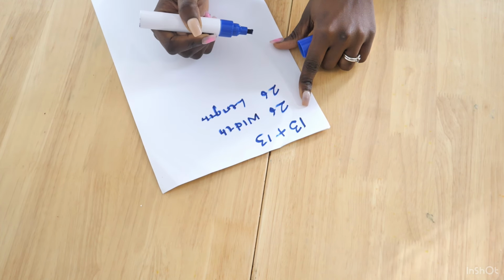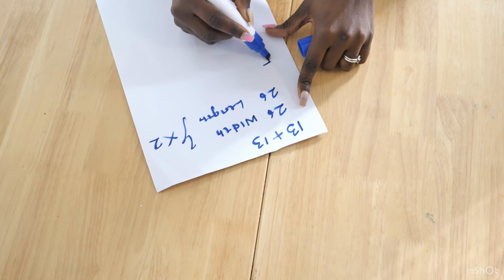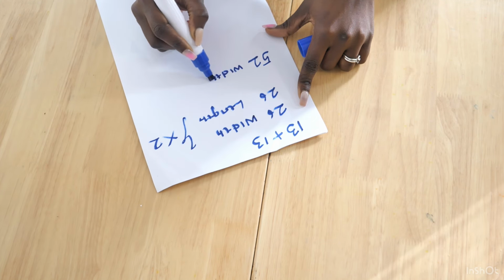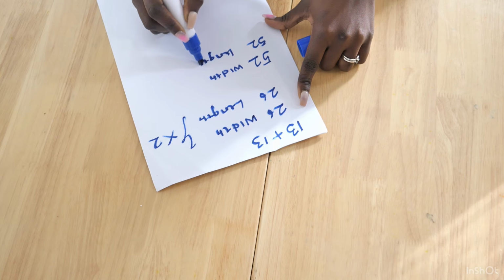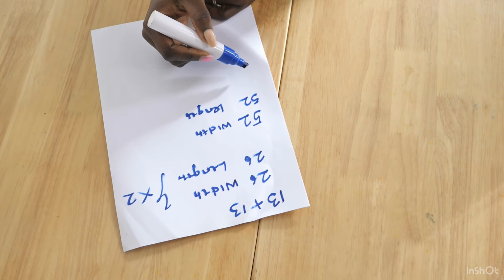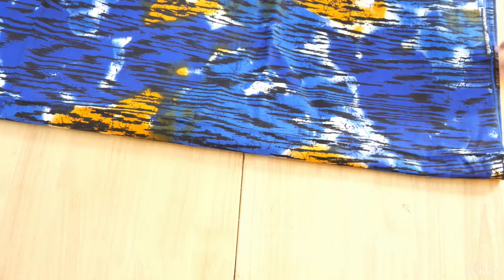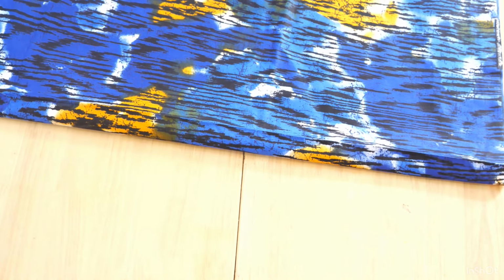It's necessary to do this calculation, especially if you don't have enough fabric, so that you're sure of how much fabric you would need before you start sewing. So imagine if you start cutting and then you realize your fabric is not enough. That wouldn't be good. So it's just to help you to calculate how much fabric you need before you start sewing.